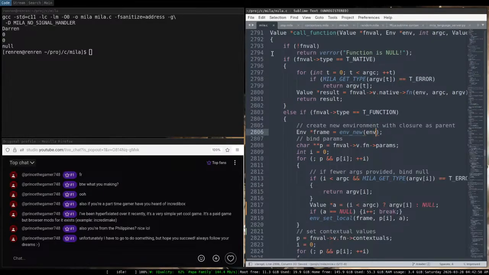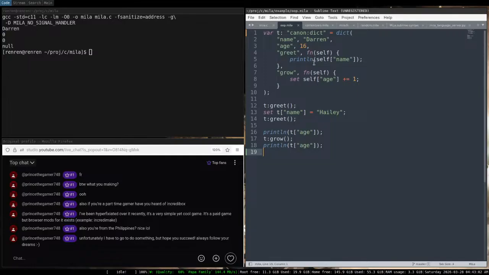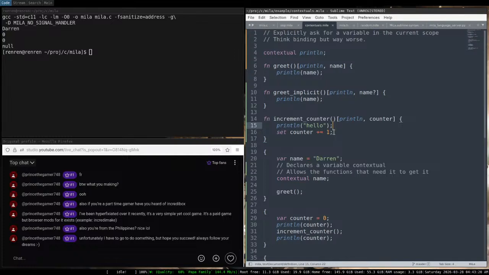What if you just... that works, right? That works, but in here does not work.